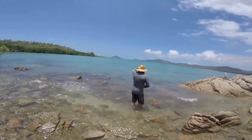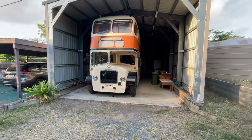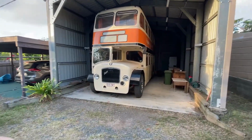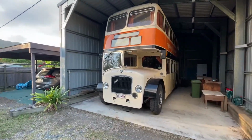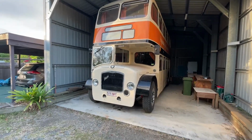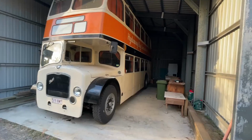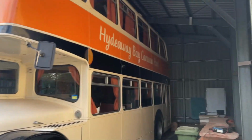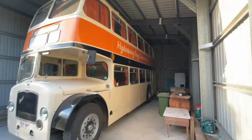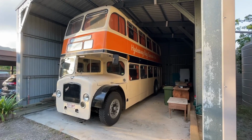It was fun. Decided to go back, and on the way back, as we walked to the caravan park, look what we found. So we're at Hideaway Caravan Park, as you know, having a great time, and look what we found. The Whitsundays boat, Whitsundays truck, bus. Look how old. I wonder how old that is. It's a cracker. Across the side there, it's got Hideaway Bay Caravan Park written on the side. That is spectacular.